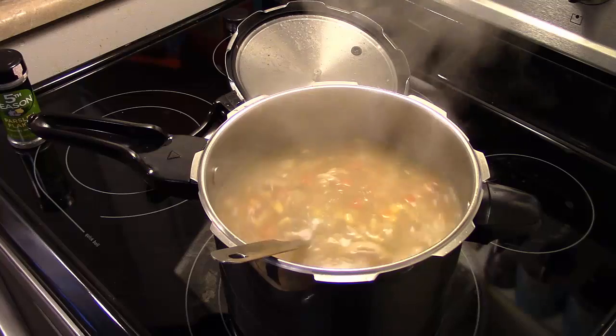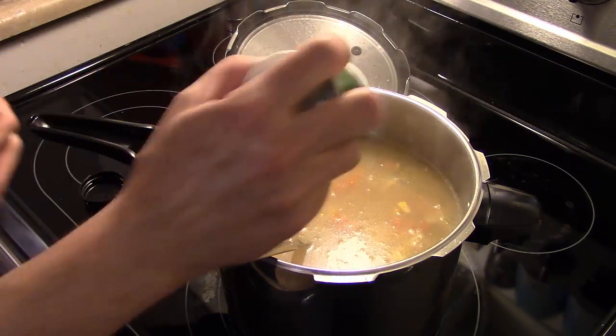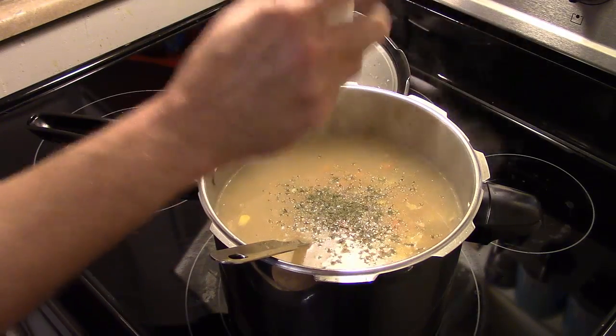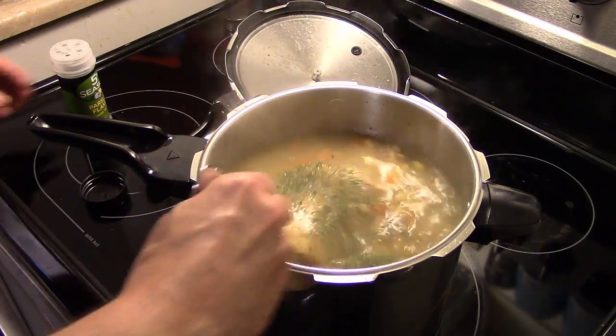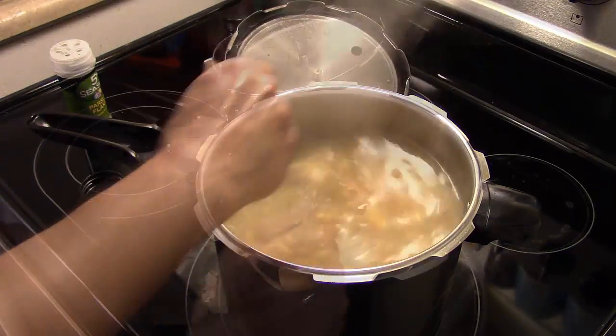Now lastly, I'm going to add some parsley in here to give this some color. I'm going to put about a half teaspoon to a teaspoon of parsley in there. And I'm going to let this cook over medium heat at a gentle boil for a few minutes just to thicken it up some. And then this will be ready to go.